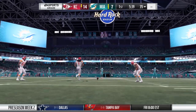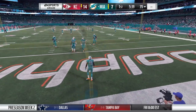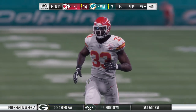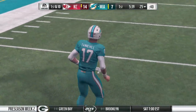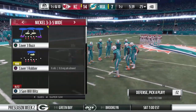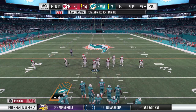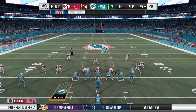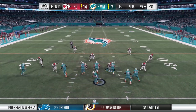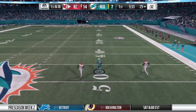The kickoff unit as they run up and send this one away. And this will not be returnable. It's out of the back of the end zone for a touchback. Out comes the Miami offensive unit now. They get set to take over. And that last drive, a long drive, but not just that. They had a great air attack going. Do they stick with that? I would think that they would, because if they were confident enough to do it on the last drive, starting backed up in their own territory, why would you change anything? They've got to be confident about what they're presenting and continue to do so.